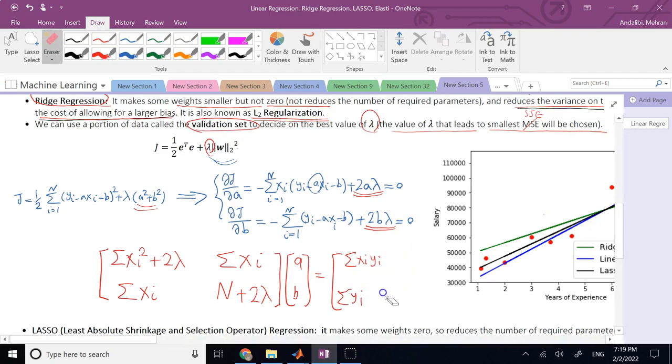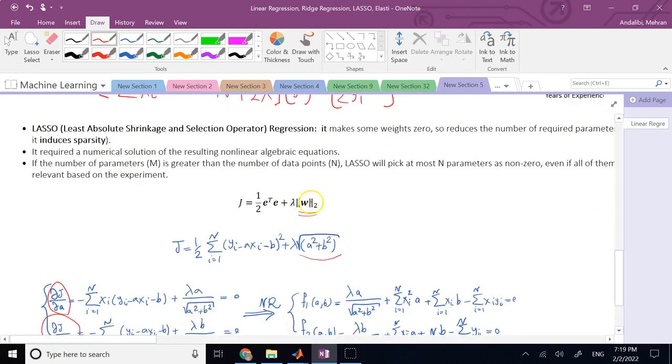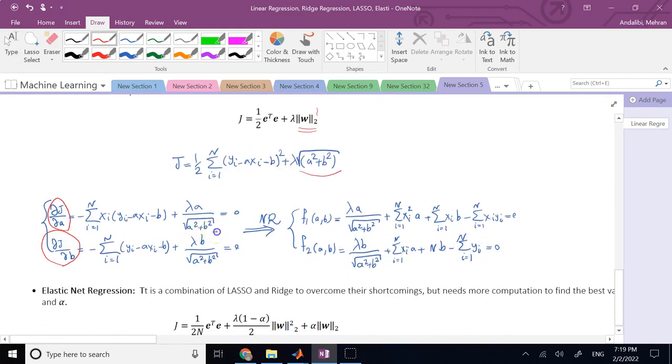So clearly you see, I still can write my problem in a matrix format, and I invert the left-hand side and multiply by the right-hand side. So I can easily solve for A and B, right? Because here the derivatives of this square term will be linear terms. But when you do it with the single power, power 1, this becomes a square root, and the derivative of a square root will remain a nonlinear term. So now, can I write this set of equations in matrix format? Not anymore. So what do I do? This time, I have to solve two equations, but these equations are what? Nonlinear. And they are coupled.